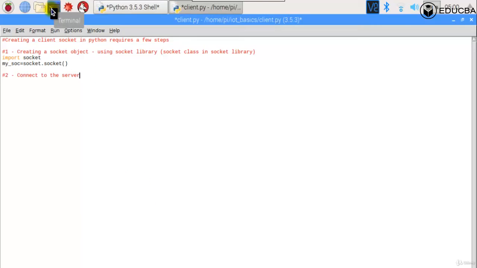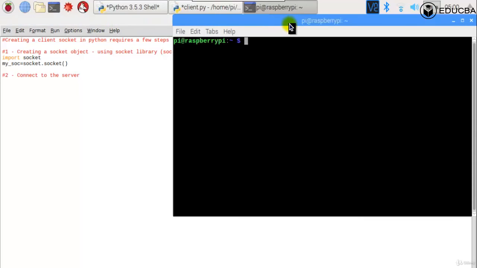Yes, there is an application. If you open the terminal, there is an application called Netcat, NC. Netcat can be used for creating a server by writing nc -l. The -l means listen. So the server is going to listen, or be launched, at a particular port. The port number needs to be specified. Let's say the port is 1234. Enter. So Netcat is going to listen at port number 1234.